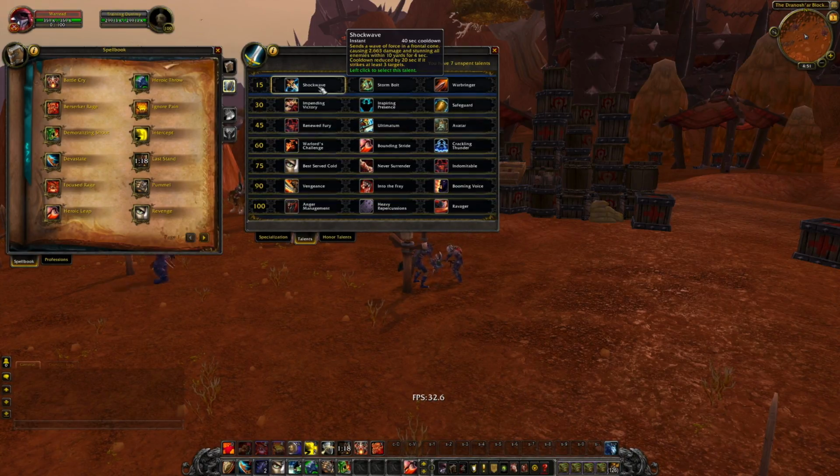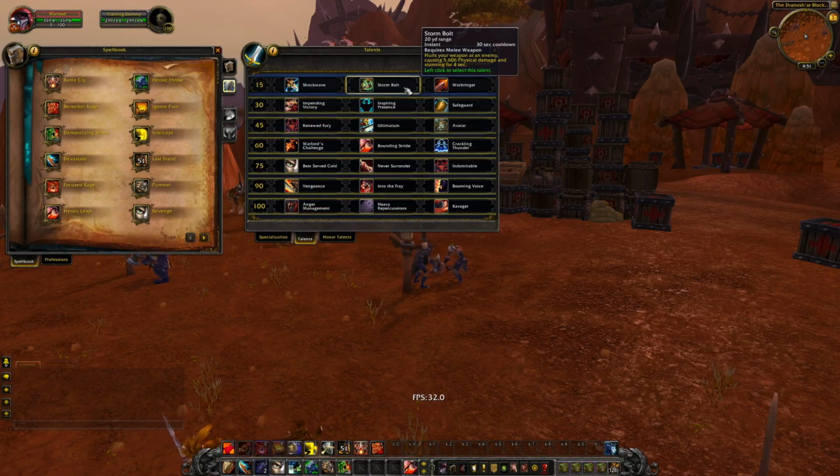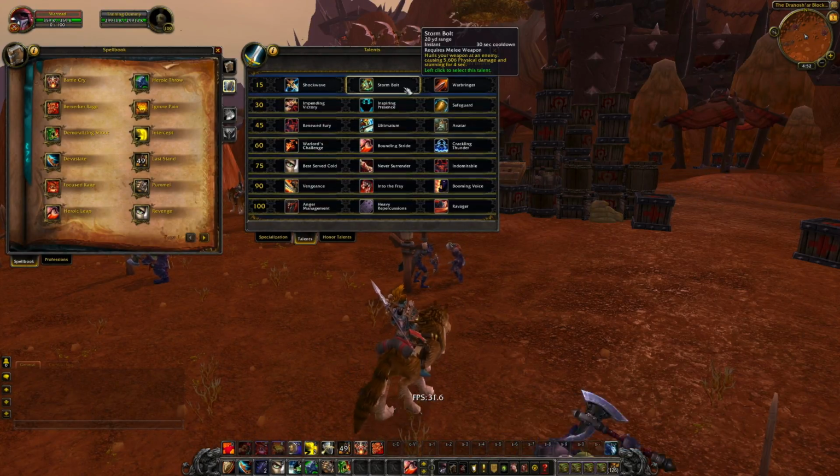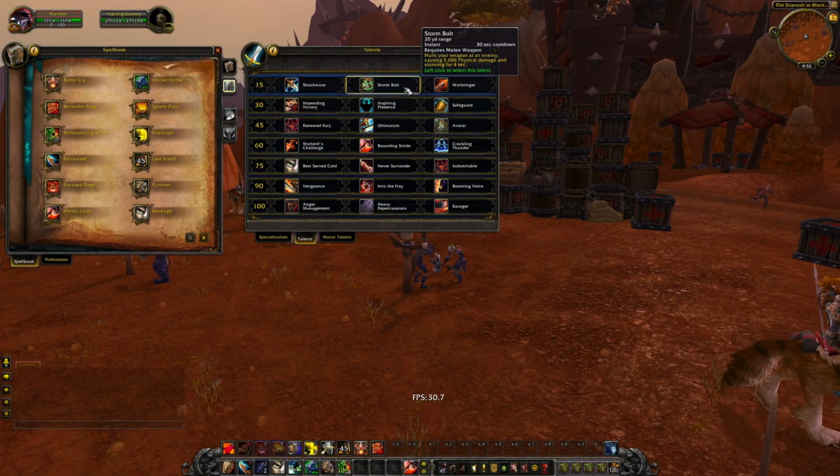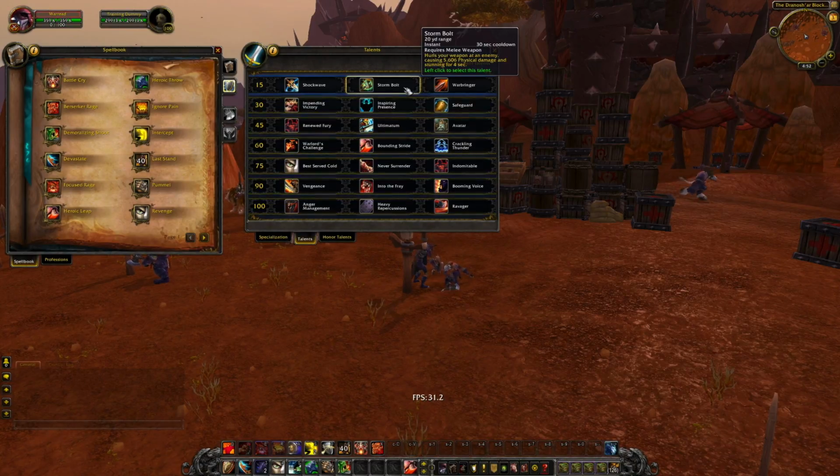Shockwave sends a wave of force in a frontal cone, causing 2,663 damage and stunning all enemies within 10 yards for 4 seconds. Cooldown reduced by 20 seconds if it strikes at least 3 targets. Storm Bolt hurls a weapon at an enemy, causing 5,606 physical damage and stunning for 4 seconds.